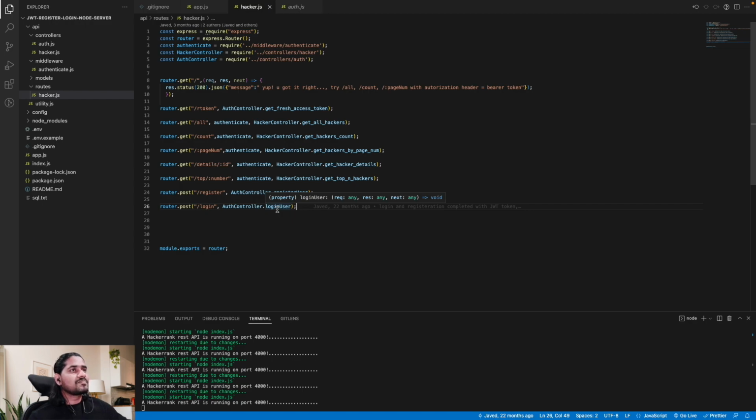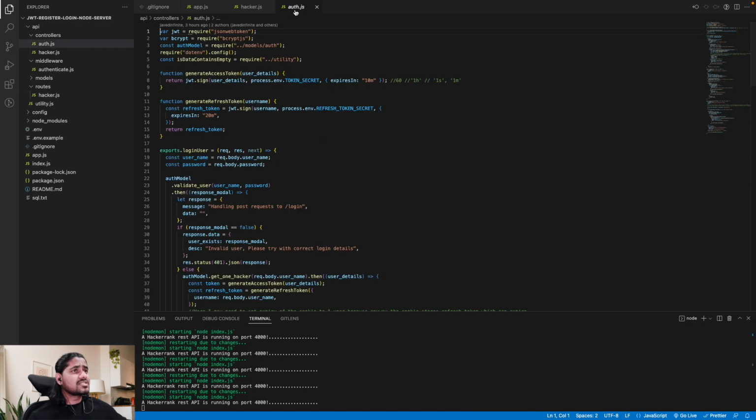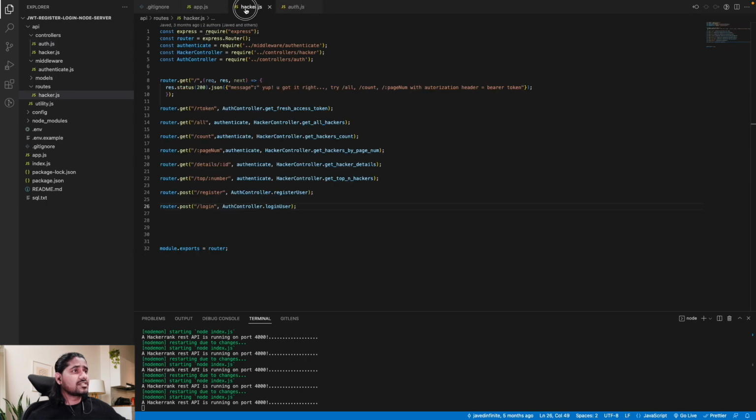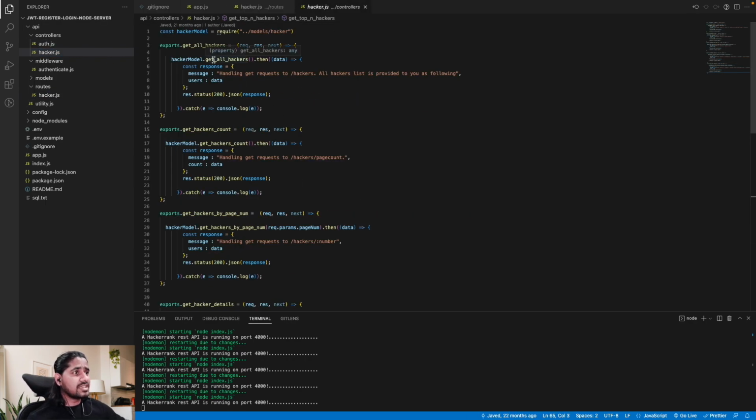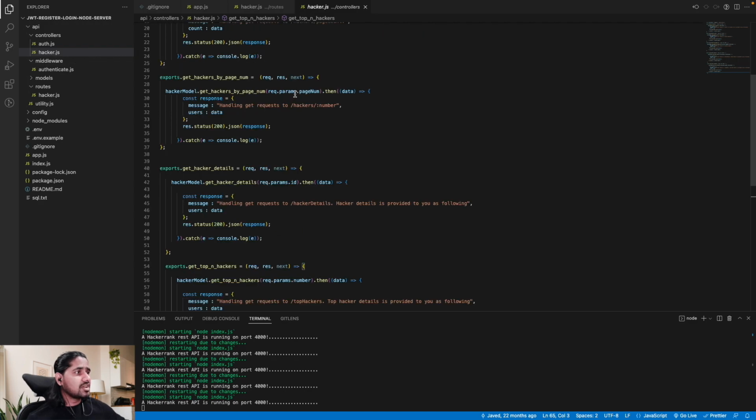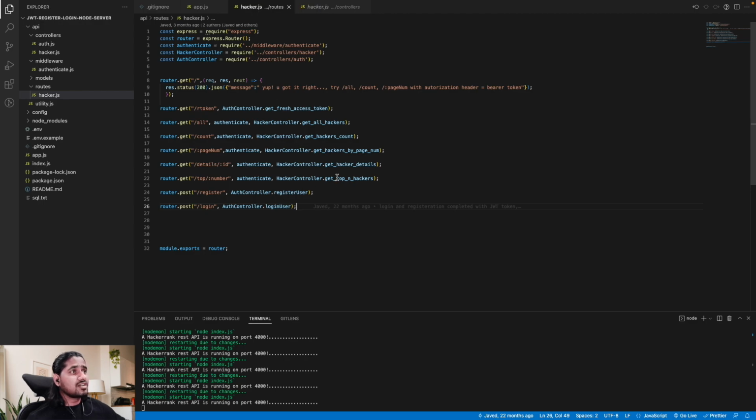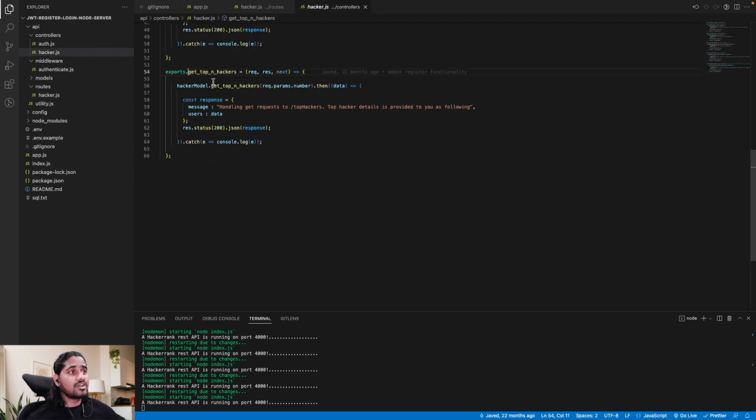Okay. Coming to this hacker controller, this is another controller where we are saying what needs to be done. If you see, get top hackers is executing this function. What it means is that if you serve a request at that point, this piece of code will get executed, and it is just calling the database to fetch the data. We'll come to that model part.